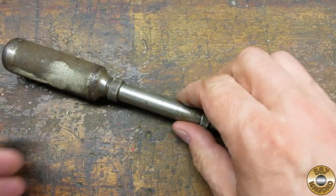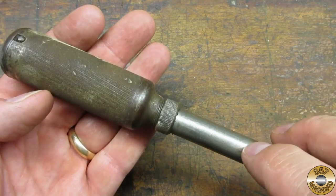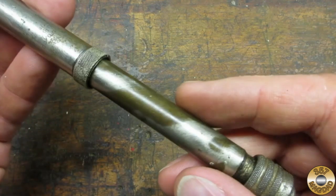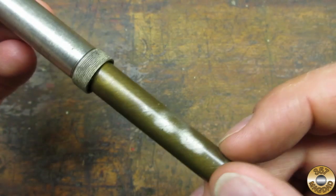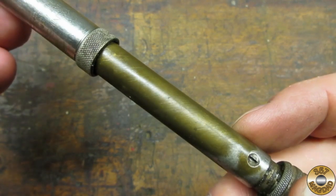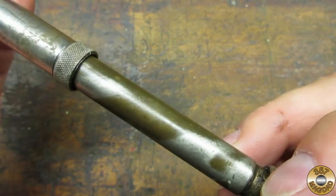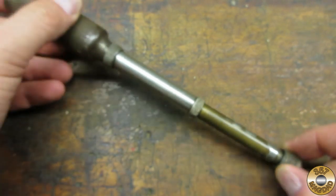As far as a restoration goes, these are hard to make pretty again because the tool was nickel plated. The handle is nickel over steel and the shaft is nickel over brass. The nickel plating is very thin and fragile. I can wire wheel the handle knurling to make it brighter, but any work I do on the shaft will expose more of the brass underneath.